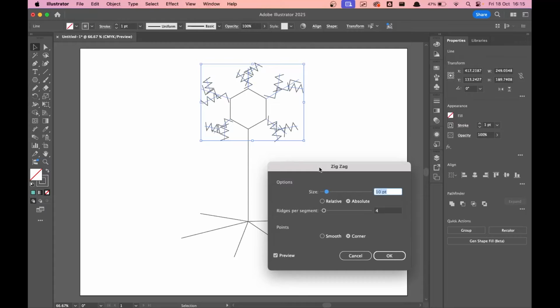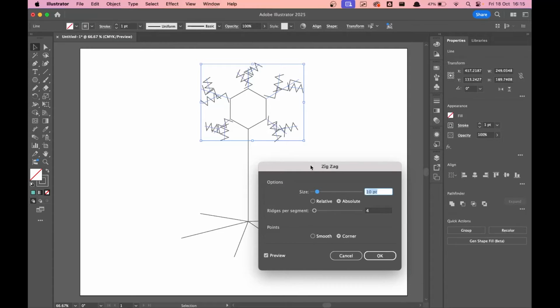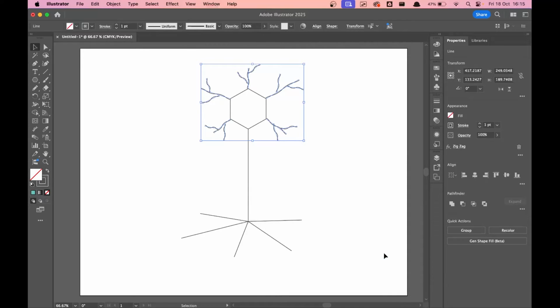If you remember, we did this when we were drawing the DNA, and this will make zigzag lines out of the lines you already have. So make them smooth and reduce it to a very low number, like maybe 2 or 3. This and this could be 2 as well. Okay, now this is all right, but these are all just paths right now.